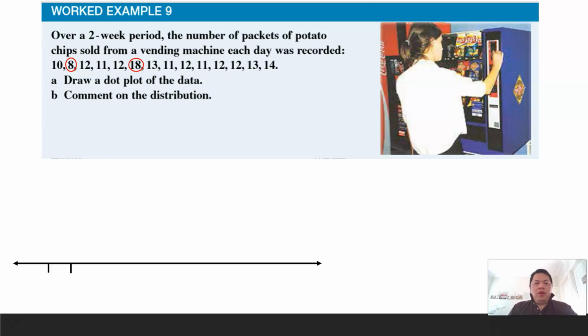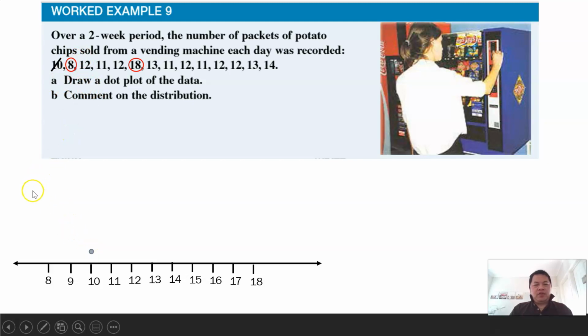You need to draw a straight line with two arrows pointing at the extreme ends. You start off with the smallest number, which is 8, then you continue to 9, 10, 11, 12, all the way to 18. So you have to label and space equally throughout. Then from there, you have to put the dots down step by step. The first one is 10: you put a dot, stroke it off, and put a 10. Make sure it's evenly spaced as much as possible.